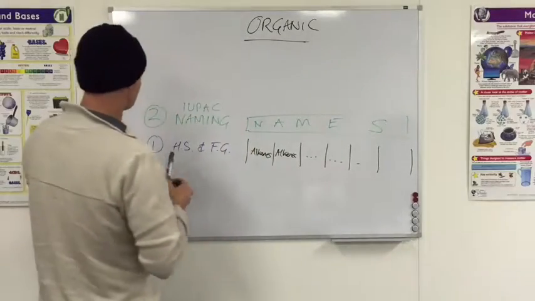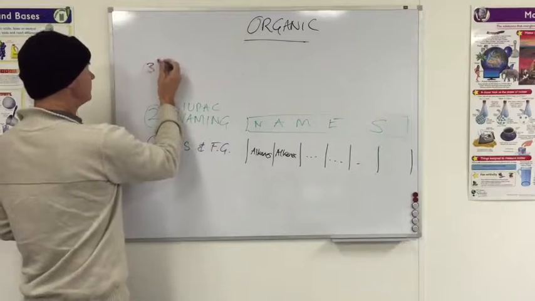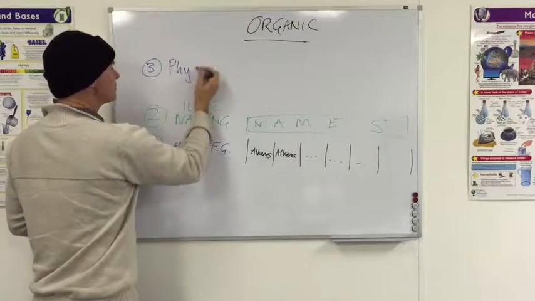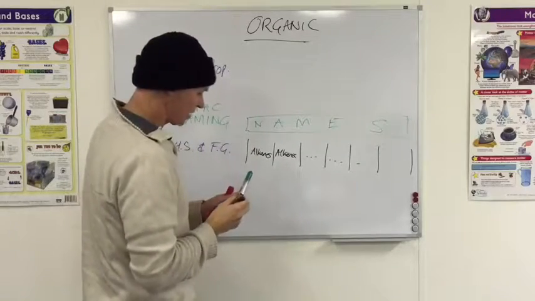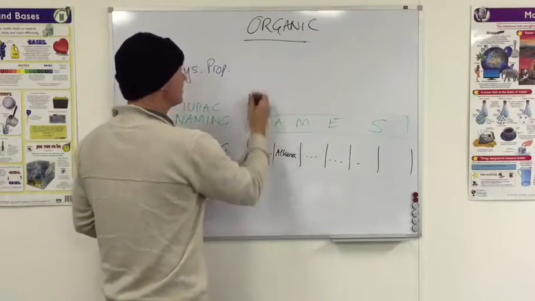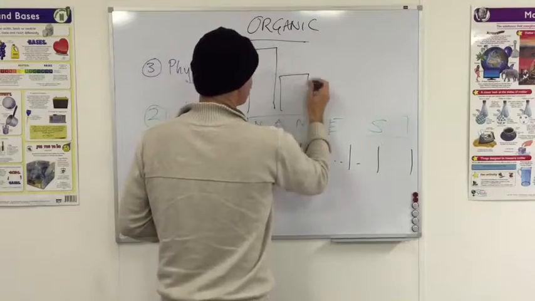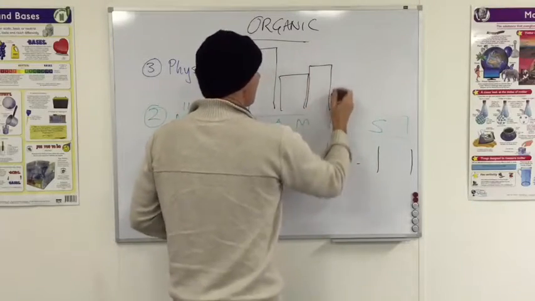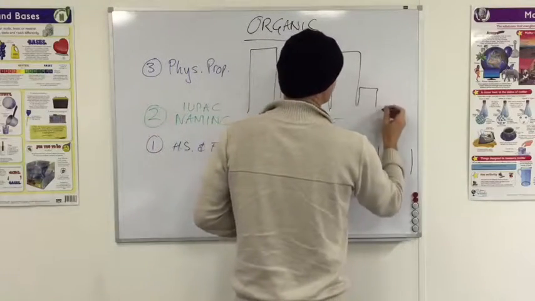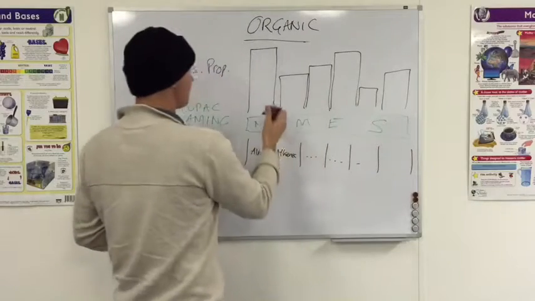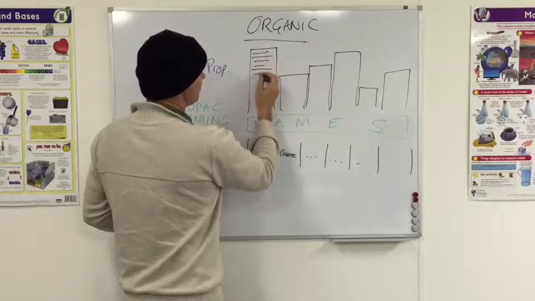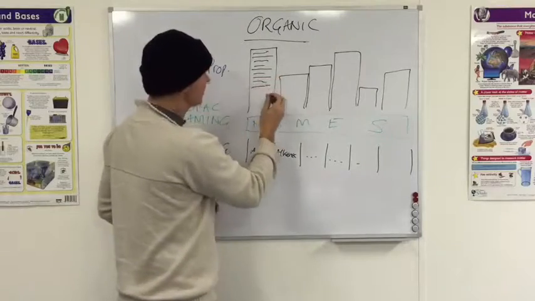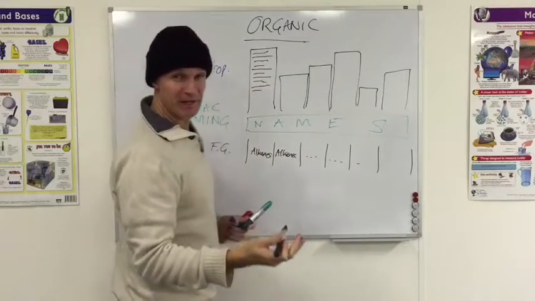Then the third level of learning is getting to know the physical properties of organic compounds. So for each of these families, there's a whole bunch of history. There's some facts and figures. So let's say Aunt Zelda, she was born in Durban, and as a result, she loves bunny chow, that kind of thing.